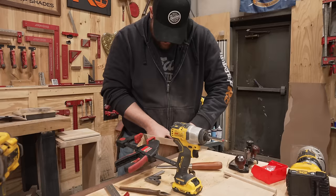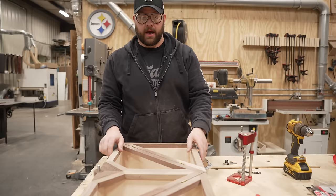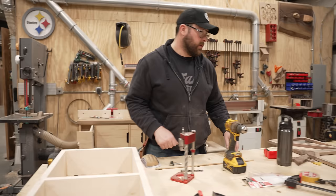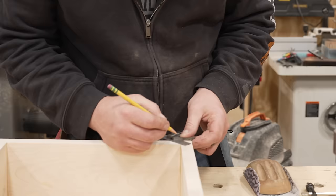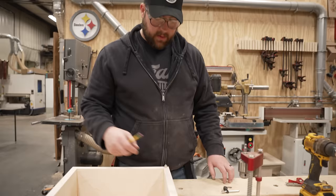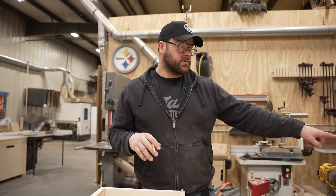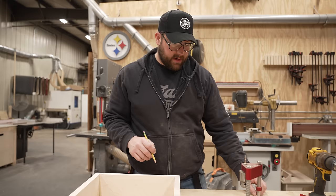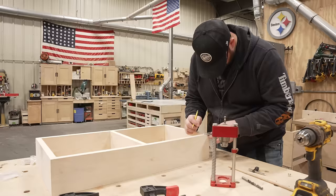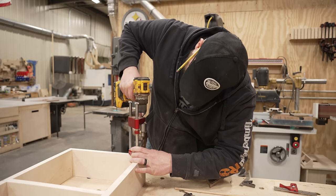So the gaps are a little bit better, and I think I'm just going to have to do some handheld TLC, but I am confident in this next part. I need to drill a hole for our rod to go into. We're going to be using a metal rod. I'm going to mark where I want my hole in regards to my corners here, drill that in, then take this little indexer that I can put in, match up my door, and from the back it'll put a hole in it. So I can have those perfectly aligned where I want them, because measurements are off slightly because of the gaps and how loose the hinges are. I don't know how to work around that. Just being honest, it's kind of aggravating. And I just get to send it.